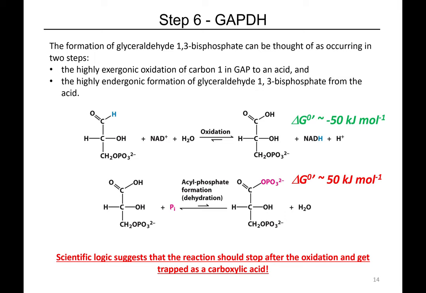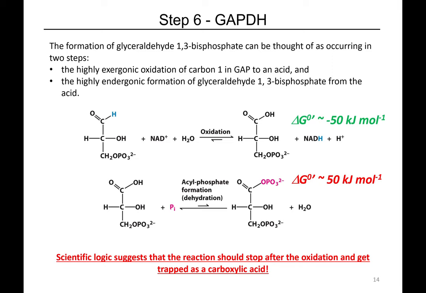This reaction is highly exergonic. We have a free energy change of negative 50 kilojoules per mole. So it's really exergonic. And this is in spite of the fact that it's actually not spontaneous to reduce NAD+, right? Reduction of NAD+ is not spontaneous. So the oxidation of this carbon produces massive amounts of energy, right? And that's why catabolism works, is because oxidizing carbon produces tons of energy. And that's the energy that ultimately we get to use to make ATP.